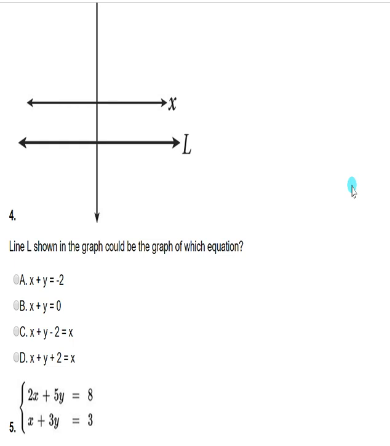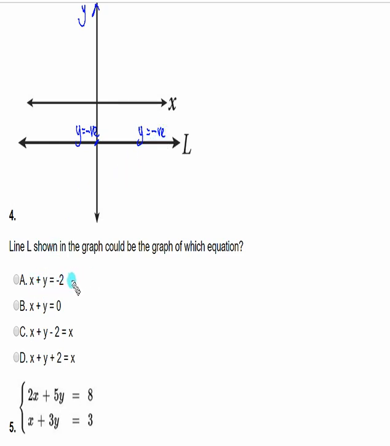Now, so this is your y-axis, x-axis. Now, the line shown in the graph could be the graph of which equation? Oh, this is below the x-axis, so this should be y equal to a negative value. So look at the equations over here and see which one ends up. Remember, this is a horizontal line. So the equation of this would be y equal to where the point it passes through, which is negative. So the equation should be y equal to negative.